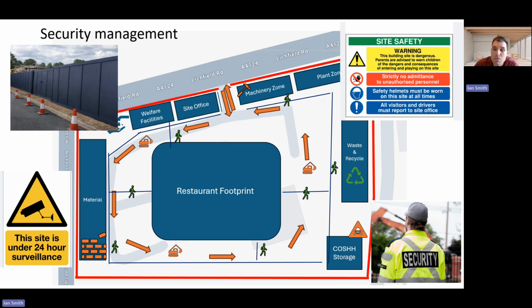Protection of our materials and plant is also necessary, such as copper pipe. High value items such as solar panels must be protected from theft and damage. So they will be stored in our designated secure materials area. The site will have 24-hour in-person security and 24-hour CCTV surveillance. These are justified because material thefts can cause delays to the construction programme and increase the project costs.